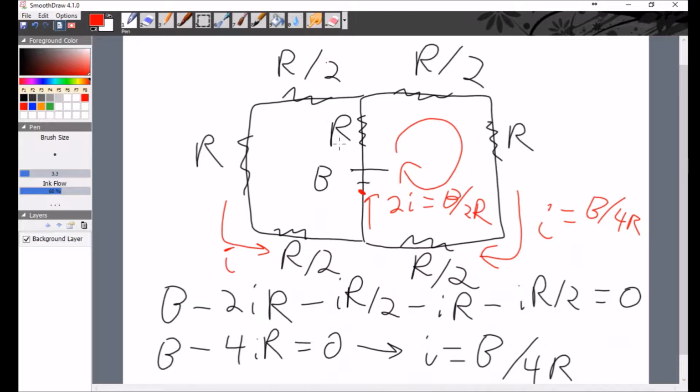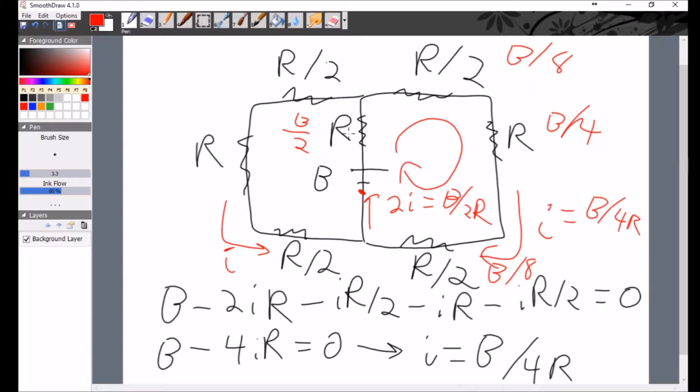So for example, if I take this resistance times the current, these two R's will cancel out, and the voltage I'll get is B divided by 2. Then if I take this current and multiply it by this resistance, I've got a 1 over 8. So my R's will cancel, and I'll have a B over 8. Here, the R's will cancel, I'll have a B over 4. Here, the R's will cancel, and I'll have a B over 8, just like I had before. And then this branch works out the same way.